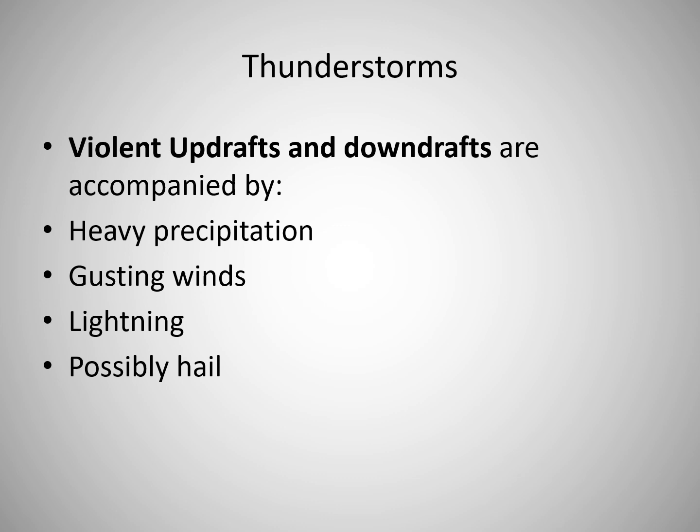All right, so let's write these down because it's important. So just some characteristics of typical thunderstorms. You're going to have updrafts and downdrafts, and they can be violent, meaning that the air is warm air moving upwards very quickly, colder air from higher within that cloud moving down very quickly. Downdrafts especially are very hazardous for airplane travel, particularly when you're trying to take off or land. Thunderstorms, you expect heavy precipitation, could be some flash flooding, gusting wind, dangerous lightning and thunder, and of course possibly hail.